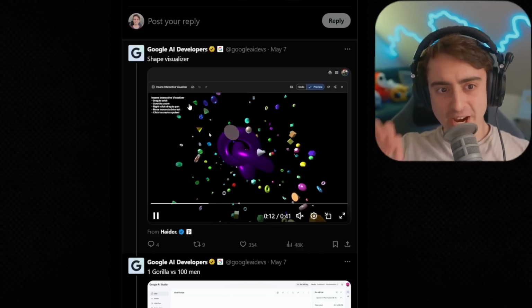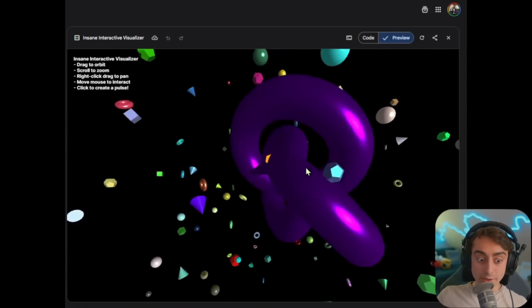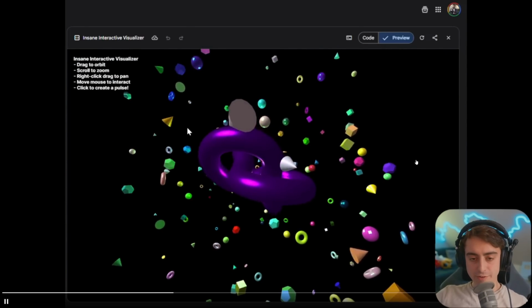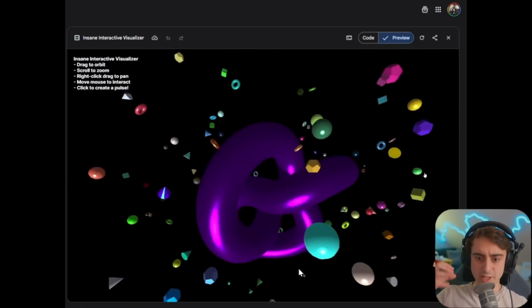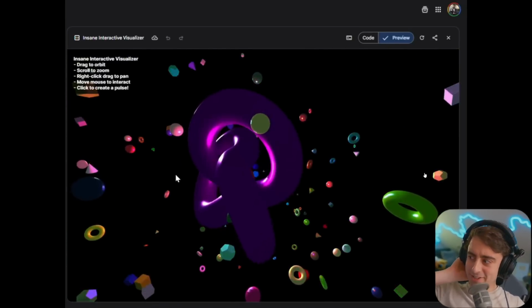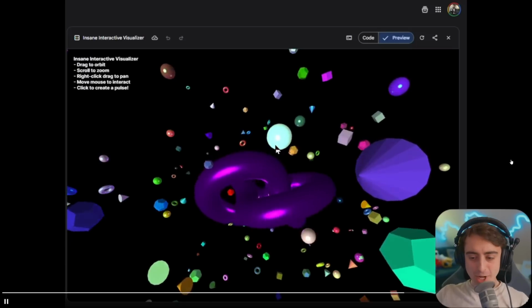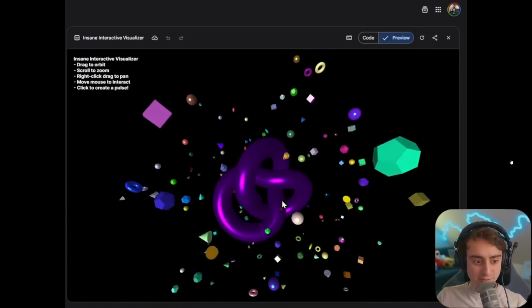All right, so first up, we've got the Shape Visualizer, a quick program, again, made entirely with Gemini 2.5 Pro Preview. Fully 3D, all these different shapes that are even slightly textured, with the ability to reflect light and such. I'm no coder myself, so I'm just shocked that AI can even do this in the first place, you know? But we're not just talking circles and squares here. There's all kinds of different shapes that are very unique in here.